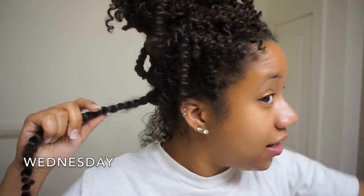Okay guys, hi. It's Wednesday and I want to take these out so bad. I'm really trying to make it to a week. So I took the back out just to redo 2 of them in the back, and I also just remembered that I did try the crochet braiding method.